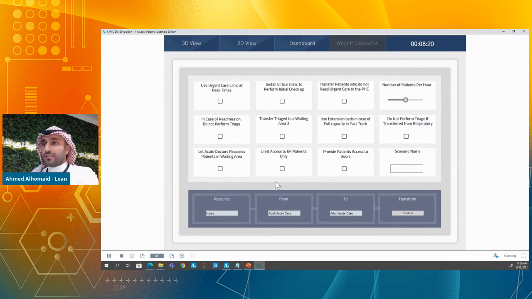Last but not least, the simulation can help us in resource reallocation. If we have a forecast that says next week there will be a crowd in critical care, but not so much in acute care, we can transfer, for example, a doctor from adult acute care to critical care and see how that would impact the waiting time. It could indeed help critical care decrease the waiting time, but it could possibly even increase the waiting time for the acute adult care. So it's worth testing the resource reallocation in the simulation model before applying it in the real world.